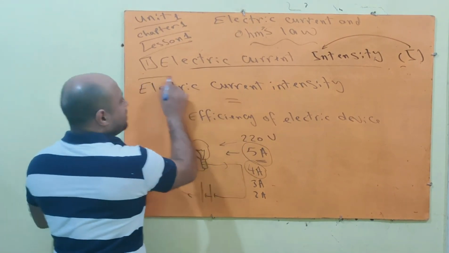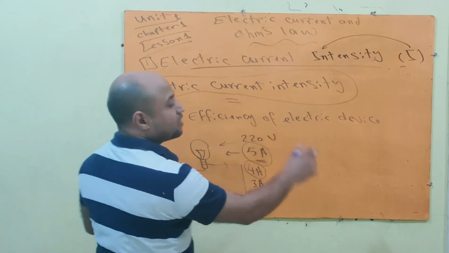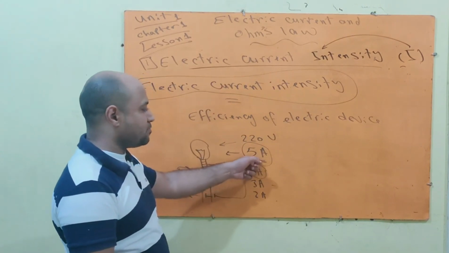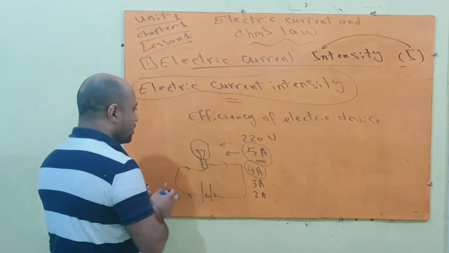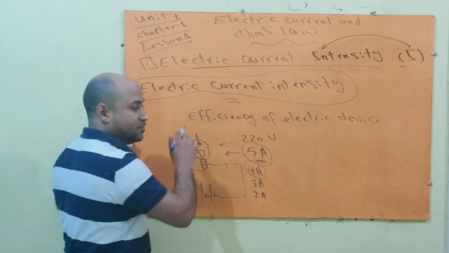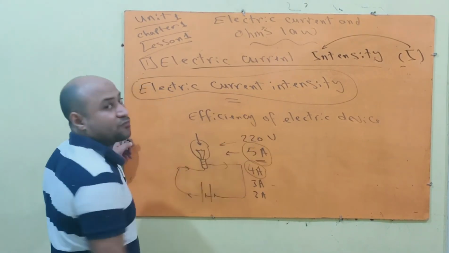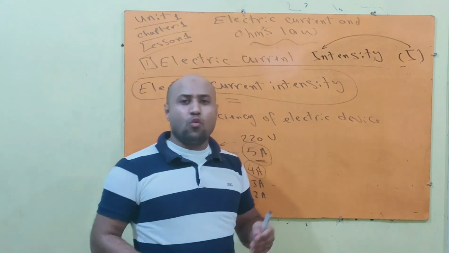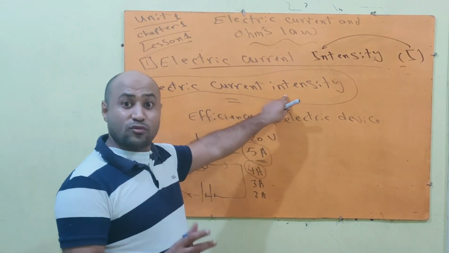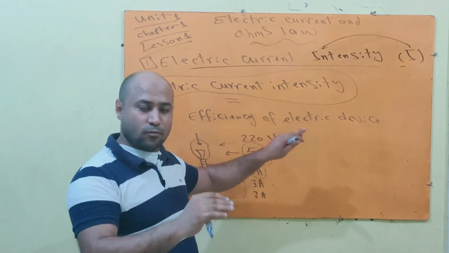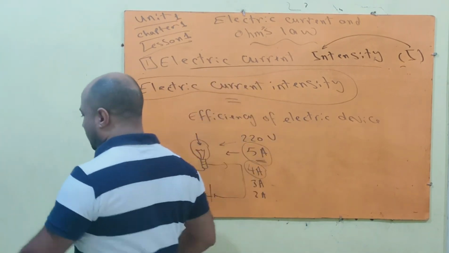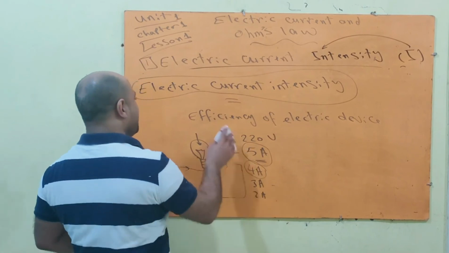يبقى الكتريك كارنت انتنسيتي determines بتحدد the efficiency of the electric device، هي العامل اللي بيحدد لنا الكفاءه، الاضاءه شديده ولا ضعيفه. بس زي ما قلنا لازم ناخد بالنا من الليمت، ماكسيمم ليميت، لان الوايرز مثلا الفيلمنت وايرز has limit، يعني ليها ليميت. لو الكارنت زاد ممكن يحصل لها بيرنينج، تتحرق. فالماكسيمم بتاعنا 5، عايز تقلل مفيش مشكله لكن ما تزودش عن 5 امبير. وكذلك في الالكتريك فان وفي الراديو كاسيت. حضرتك لما بتعلي الراديو كاسيت او بتوطي انت بتغير ايه؟ بتغير الكارنت انتنسيتي. عايز صوت عالي بتزود الكارنت انتنسيتي، صوت منخفض بتقلل الكارنت انتنسيتي وهكذا. يبقى الكتريك كارنت انتنسيتي determines the efficiency of the electric device، بتحدد لنا كفاءة الجهاز اللي بيشتغل.